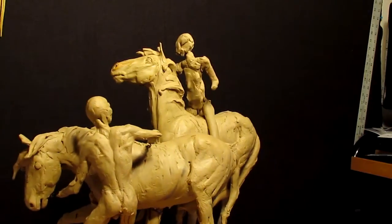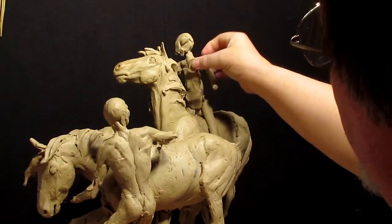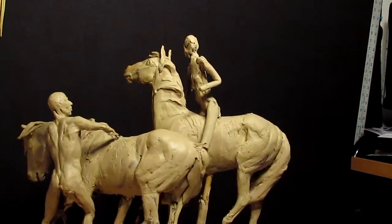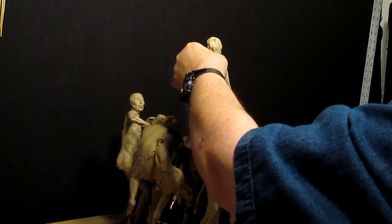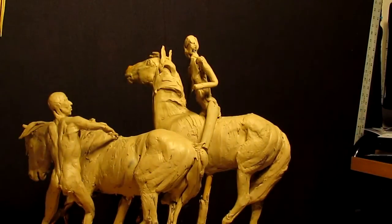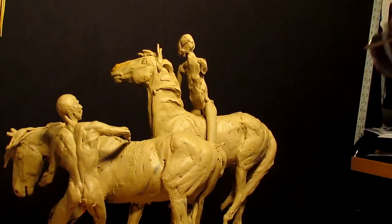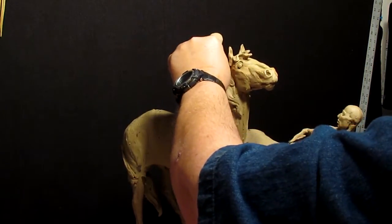I guess the one thing to start doing is just start doing it. So I'm going to start building up his body. Take the arms off for now. They're just sketches for the arms anyway.